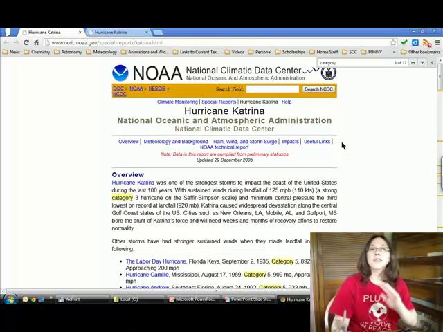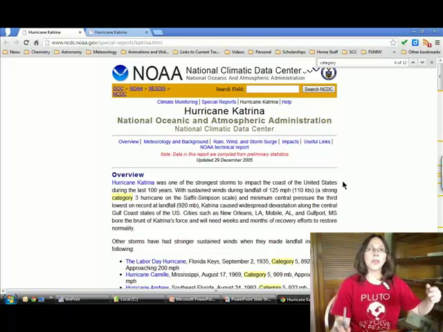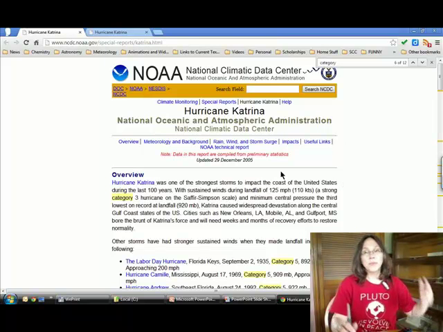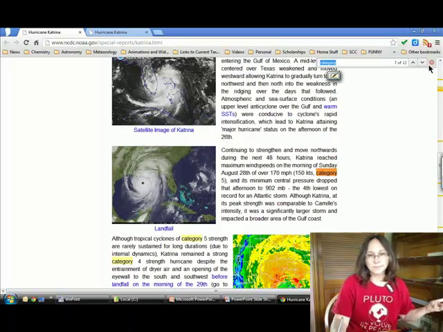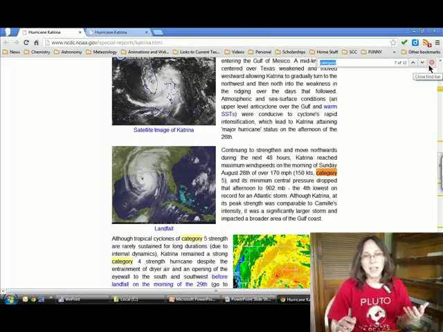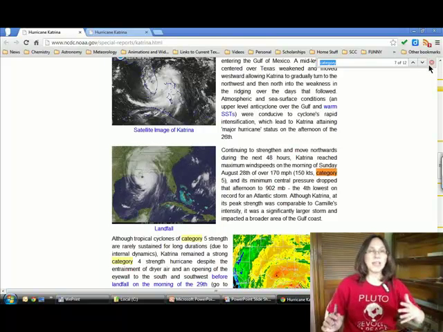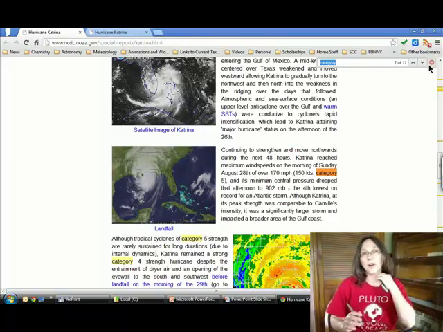I've seen different categorizations of Katrina, and I think the confusion comes from the fact that when it hit landfall, it was a really strong Category 3. But before landfall, it was a Category 5, went down to a Category 4, and then was still an intense Category 3 when it hit landfall. This happens with hurricanes.